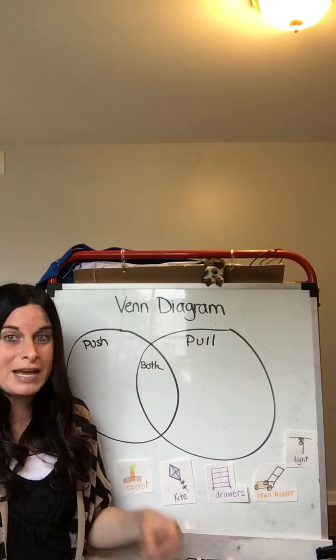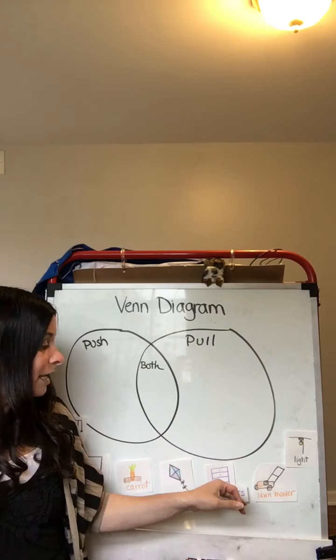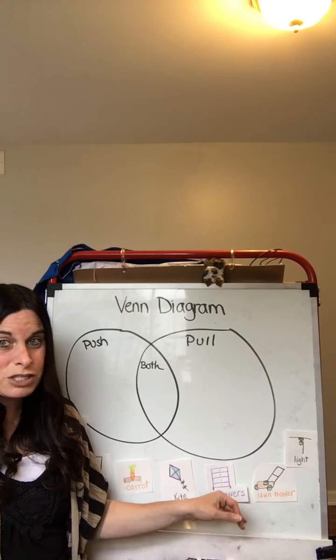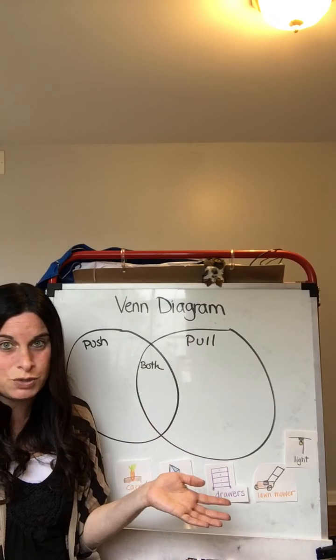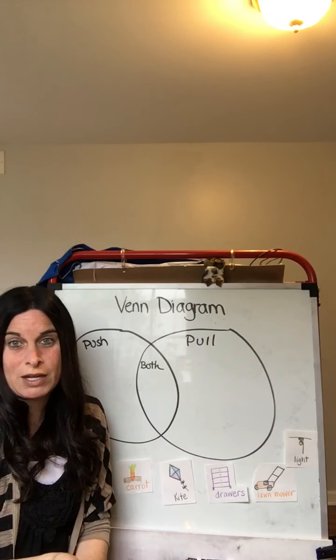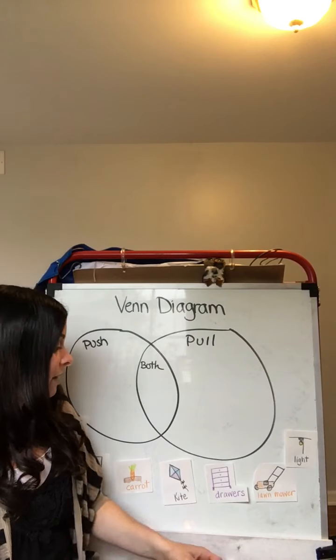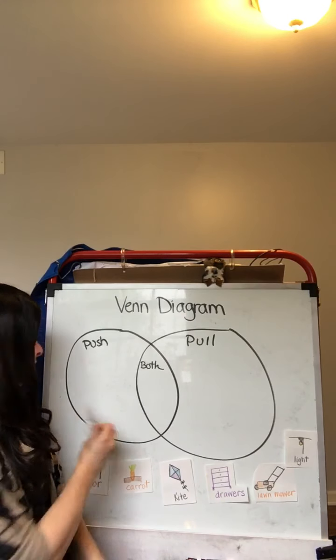So you can find things around your house, or, for instance, I just drew pictures on my paper and then I'm going to place them in the right category. You could do that too. Or just draw pictures right on your Venn diagram, whatever you think is best. All right, so let's see.